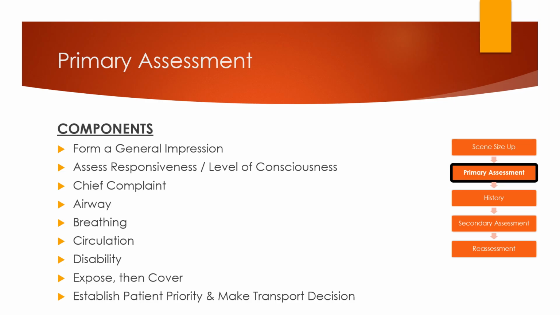If they don't appear to be moving or breathing or any of those things, then when you approach them, you're going to say, hey, are you okay? Assess level of responsiveness. And then in that situation, you're going to assess circulation, then airway, then breathing. But in the conscious patient, right, we're going to ask them, hey, sir, ma'am, what's going on today? Oh, I'm having chest pain. My chief complaint, chest pain. Their airway, it's open and patent. How do I know? Because it answered my question when I said, hey, sir, ma'am, what's going on today, right? If you have gurgling, snoring, or stridor, the airway is in need of being cleared, right?